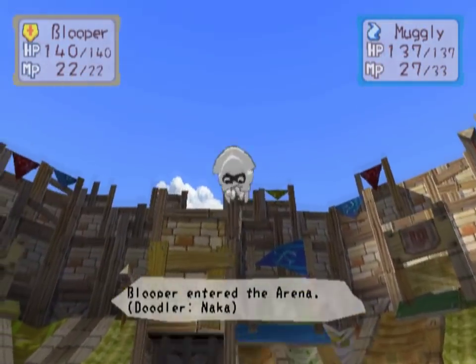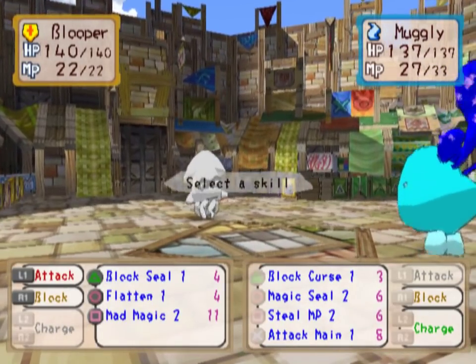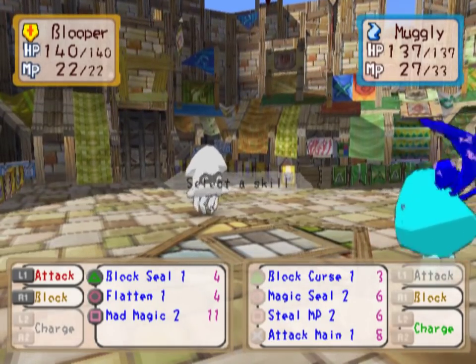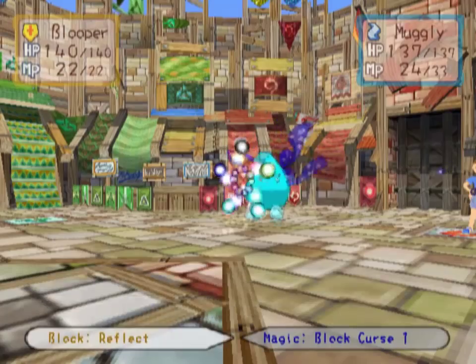It's going to take a little bit of luck to get us from here. But we'll be fine. So we're on the offensive now because we have free control over our attacks. And it has block and magic, so block is our safest bet. I'm going to win!